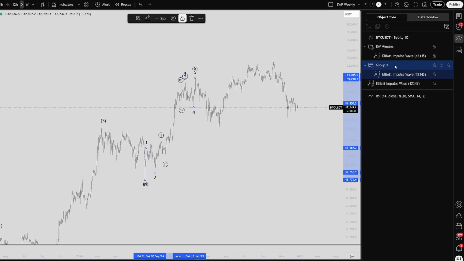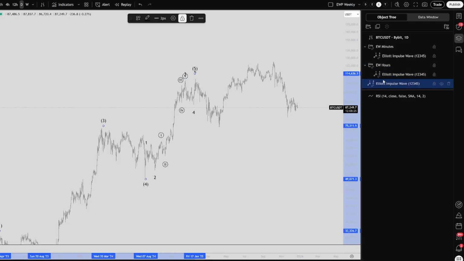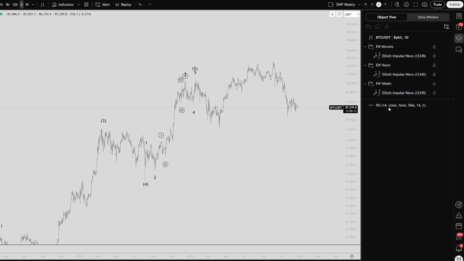Okay, sorry, you click, one click, and then let's put Elliott wave hours. Okay, and so on, and then you go to the next one, and I don't know, Elliott wave weeks perhaps. Okay, doesn't matter, just for the sake of this example.